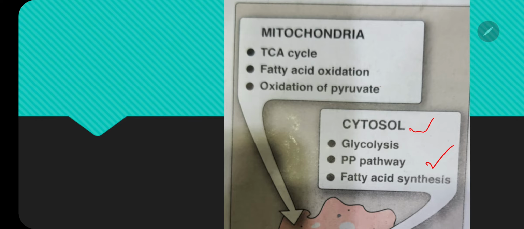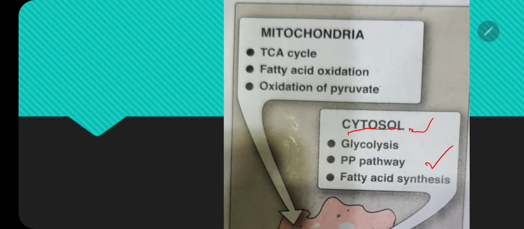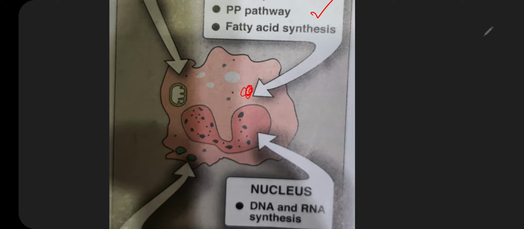And if you see the mitochondria, glycolysis takes place in the cytosol, a separate place, whereas the TCA cycle takes place in the mitochondria. The next product of glycolysis is pyruvic acid, which is ultimately converted into tricarboxylic acid through the TCA cycle. All the enzymatic reactions here are specific to the mitochondria. In the nucleus, there is only DNA and RNA synthesis, and the enzymes located there interact. The lysosomes are where complex molecules are degraded.